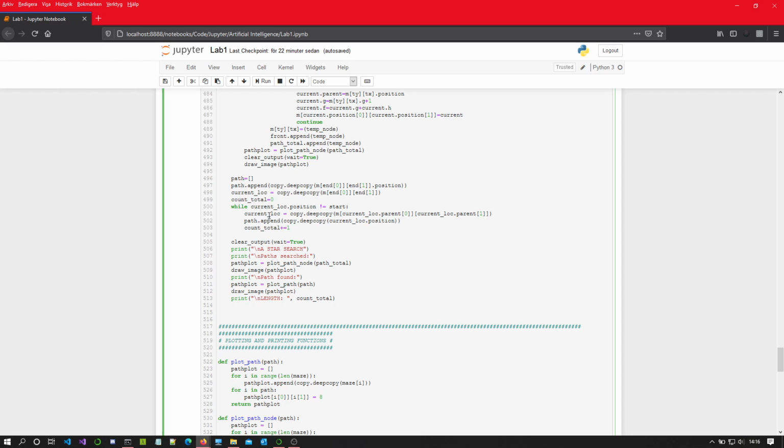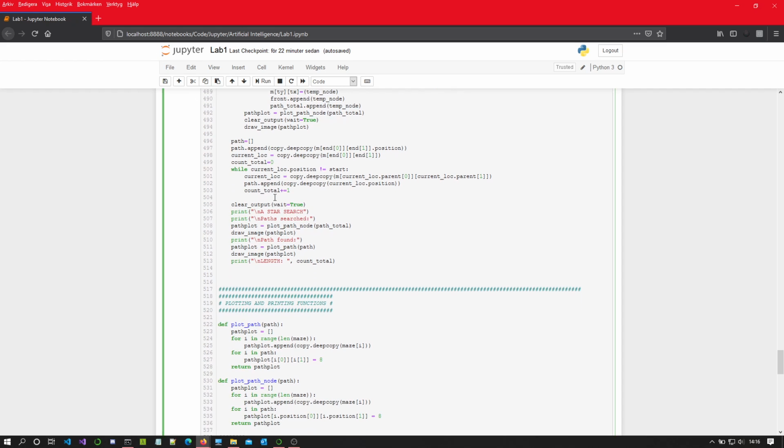And then it iterates over this, and it appends the parent all the way back to the start. Then I clear my output, print a couple of things, print my total path searched, and then I print my path found, which is the shortest path, and then I also print my total count, step count.